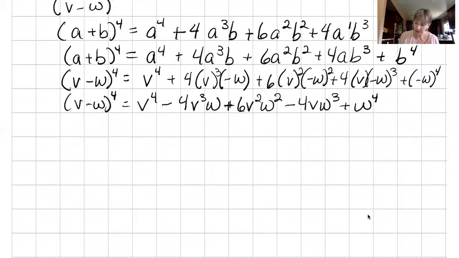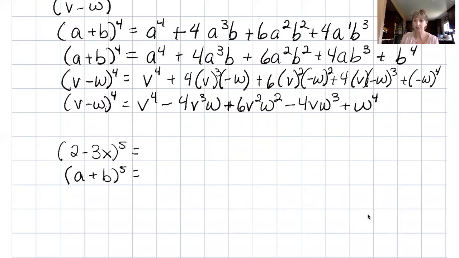We're going to do (2 − 3x) to the fifth. What is that? I would use the same method as this last problem, where first I would find out what (a + b) to the fifth is, get the binomial expansion on that first, and then substitute in 2 for a and negative 3x for b.